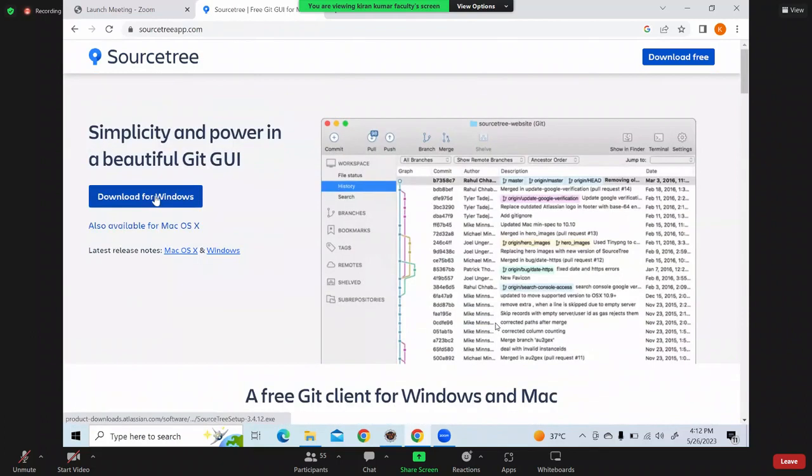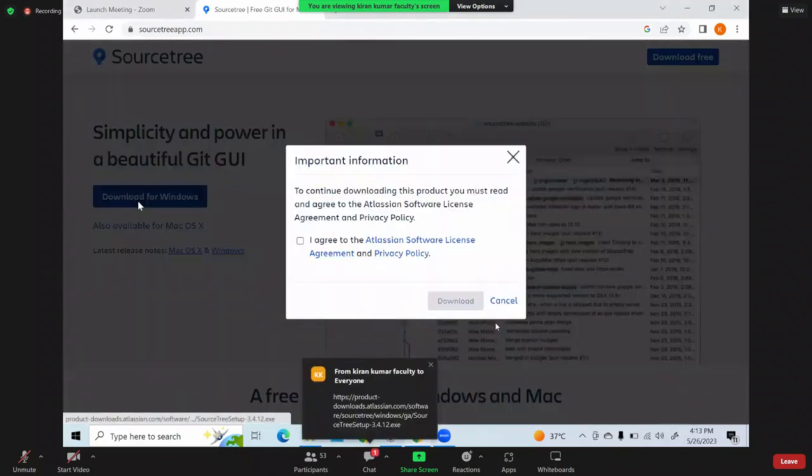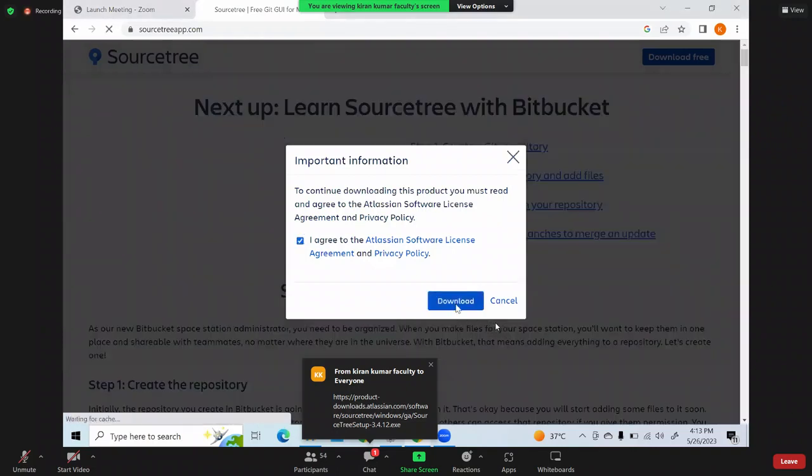Download for Windows. I'm sending this to everyone. I'm downloading now.